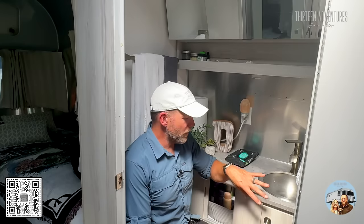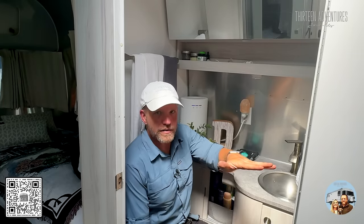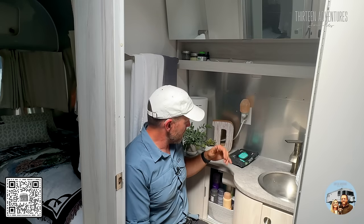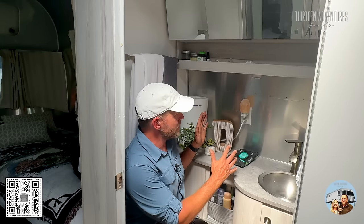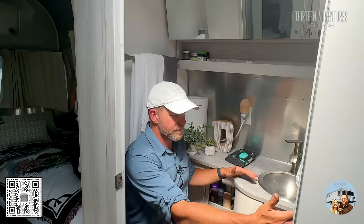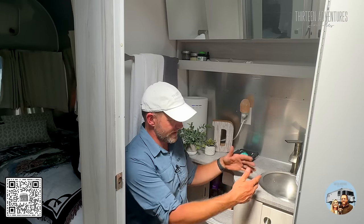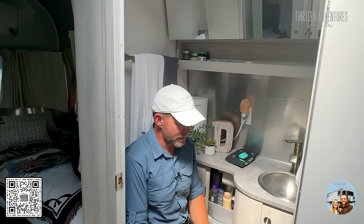All right, here in the bathroom, we have recently moved our dehumidifier to the bathroom. It's typically been underneath the kitchen table or the dining table, but we recently moved it in here. It sits up on this counter nicely. It doesn't cover too much space. And I put a command strip broom holder here. A few of the other things just come and sit on the floor or in the sink. So everything on the counter goes down low, and that's really the only thing we have to worry about.